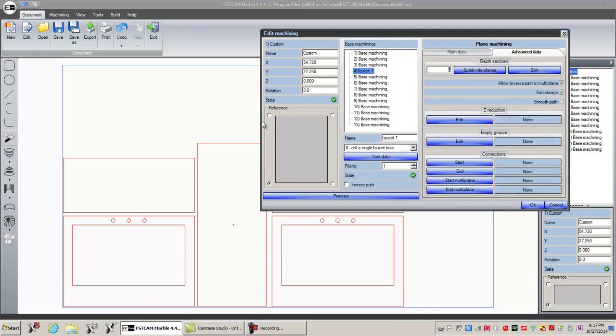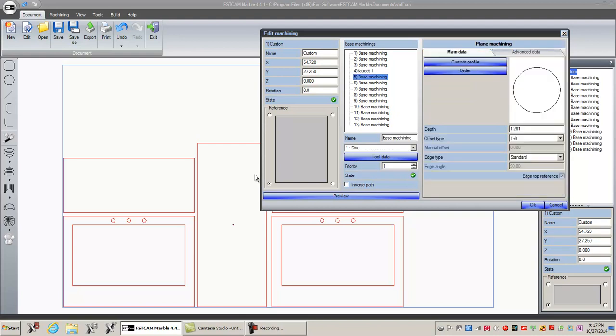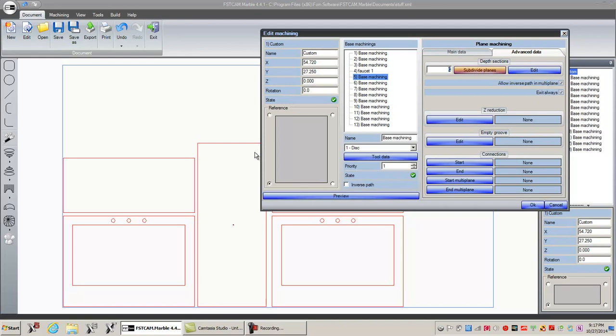I'm going to put this at 7 times subdivide. Next one, main data, there it is, 1.1. Advanced data, 7 times subdivide, and that's also going to be with that tool.